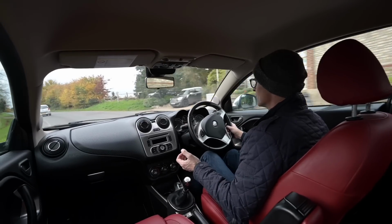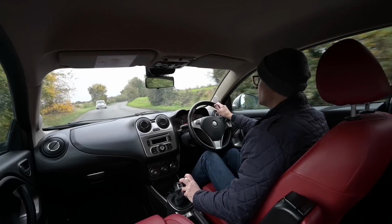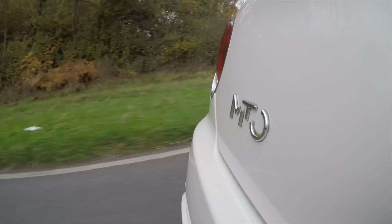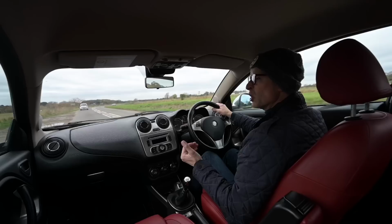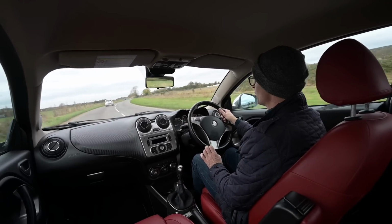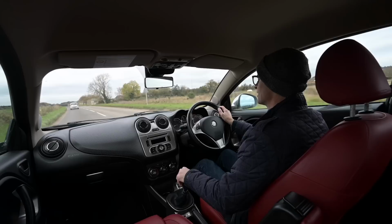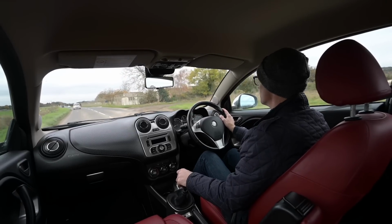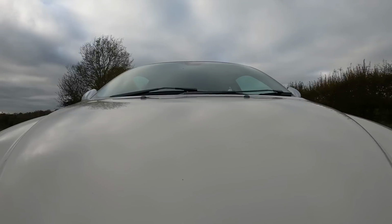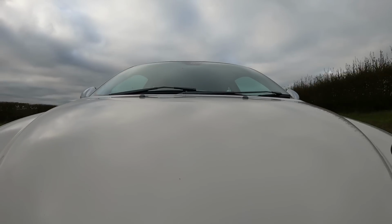Now the naming convention of the Mito is interesting in its own right. It's a portmanteau, which I've said previously is my favourite word of all time, which means a mashup of words, of Milano and Torino, Milan and Turin, the Mito. But it wasn't going to be. It was going to be called the Furiosa after they did a competition across Europe to name the new small car. And that name Furiosa played well in most countries, apart from Spain, where it absolutely tanked for some reason. So they had to go back to the drawing board. And it was going to be called Junior as well at one point, as in a hark back to the old Alfa Romeo Juniors, meaning the smallest engine in the range, if not the smallest body. But no, Mito won. And those two towns, Milan and Turin, being where it's designed and built respectively.